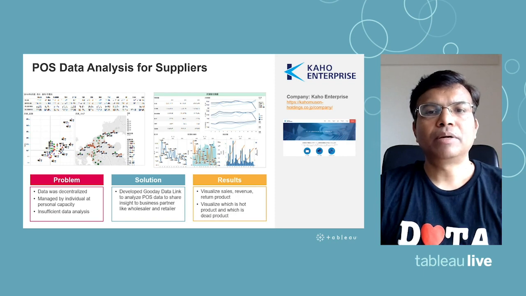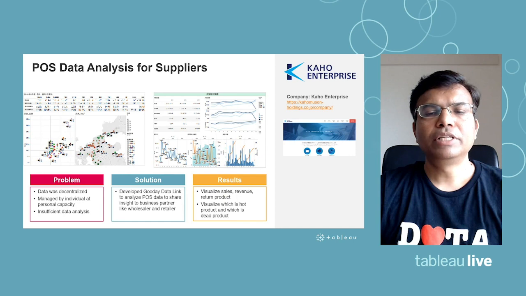Next use case is from Japan region, from our customer called Kaho Enterprise. They are specialized in home interior design sale. They had POS data, but it was decentralized and managed by many people in their individual capability. They were not able to perform sufficient data analysis, and their biggest problem was inability to provide data insight to their supplier. As a solution, they analyzed POS data with the help of Tableau and developed insight.